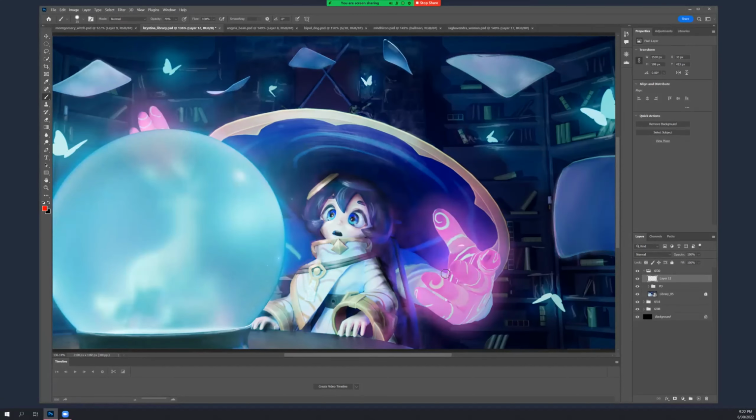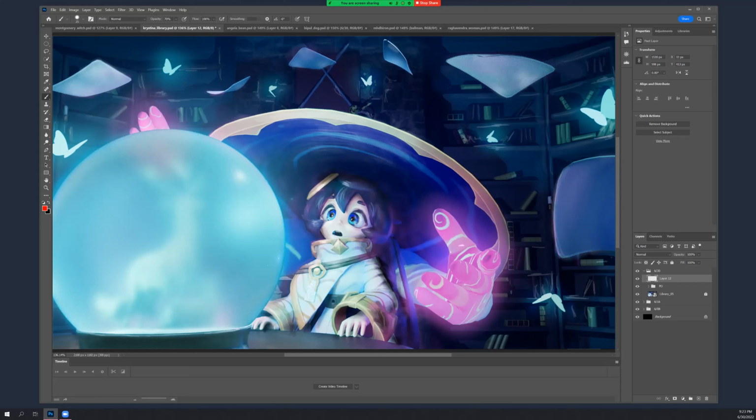I think that helps. Also just put some comp glows, or do it in render if you want to add volumetrics to the crystal ball and the hands and the butterflies. That all makes it feel a little more lively, and magic too.